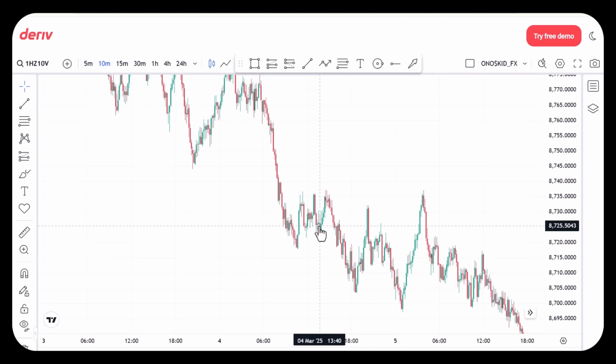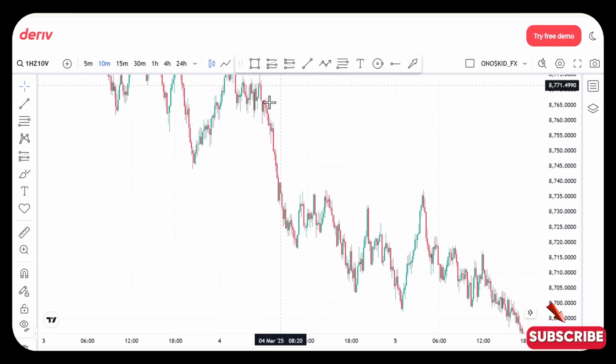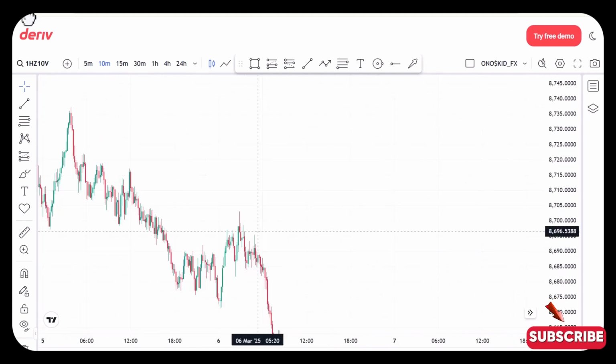Your edge means that you need to see A, B, C, or D before taking a trade. Once you have been able to establish that, there should be a particular area where you want to make your trade entry, which we call your POI, or some people call it area of value. So when price gets to that particular point, you want to look out for an unmitigated block, for price to tap into the unmitigated block before making your entry. This is just one of the few examples of it.